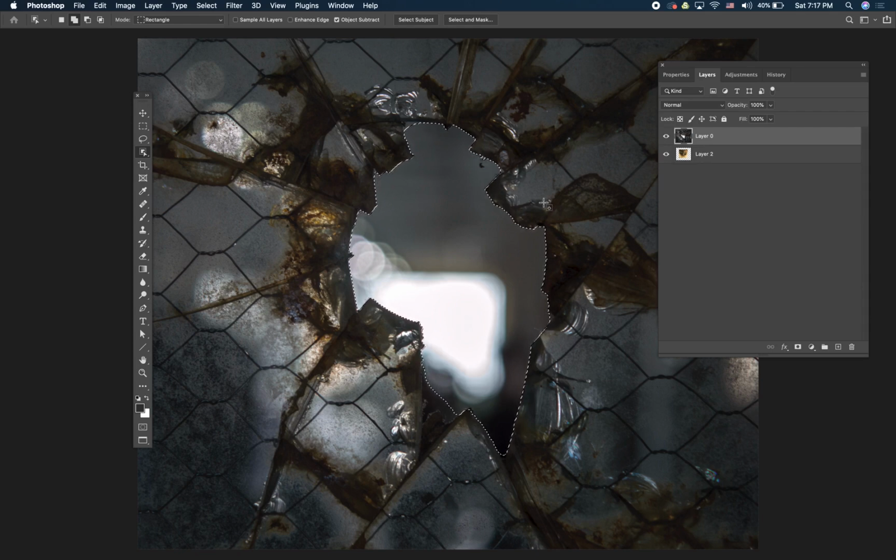Still, I think that our best bet with this particular selection is going to go to the quick selection tool and do this, basically semi-manually. So remember that the quick selection tool, which was all we had for a while, but is still one of my favorites, it works by finding edges, but you can use it manually to sort of guide it around the edges that you're looking for. So you start in the middle, and you can see it's doing a much better job of grabbing those areas.